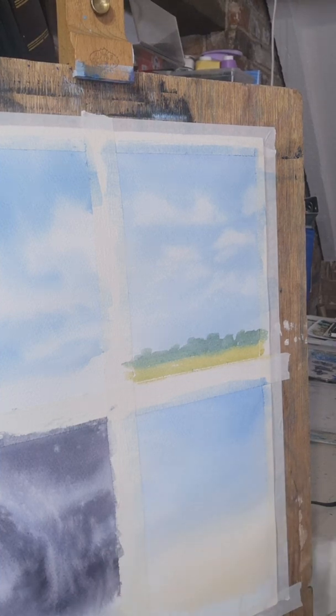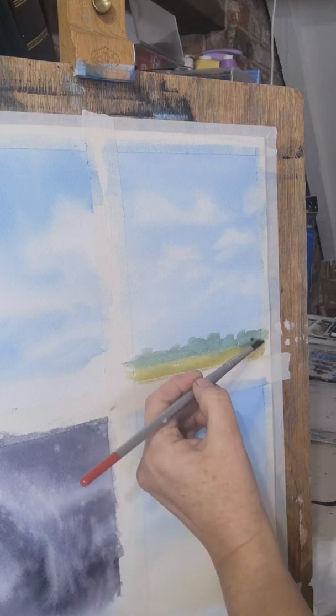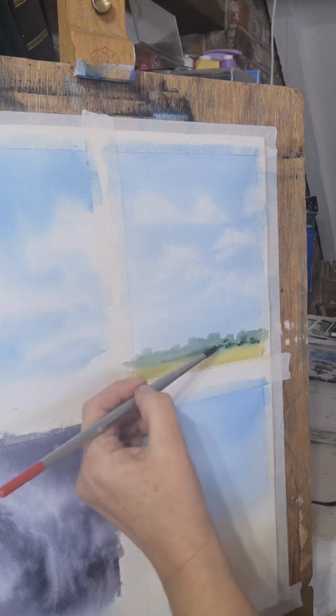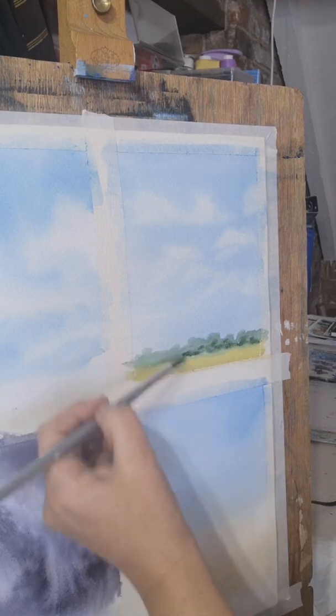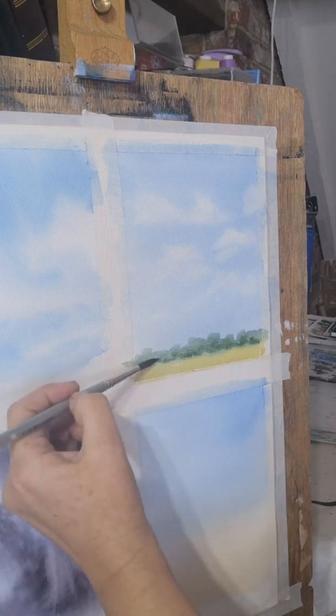Actually, whilst that's settling, I'll just add a bit more dark into the trees. So just at the base here, we'll just have a little bit more shadow colour. Coming through here.